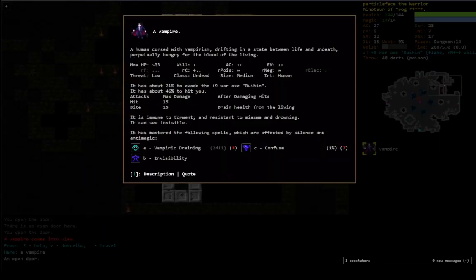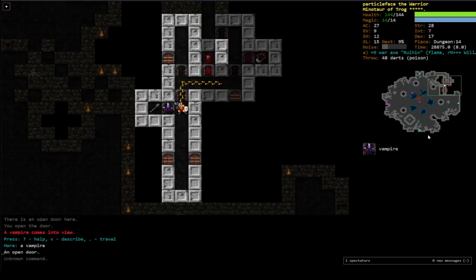You want to be careful about vampires if you find these guys early. They do have confuse. I happen to have pretty good will just normally. But if you find these guys early, you want to use Trog's hand for the willpower.